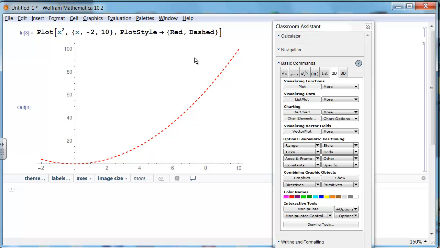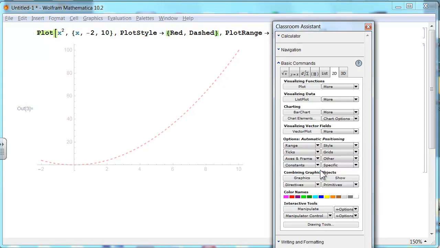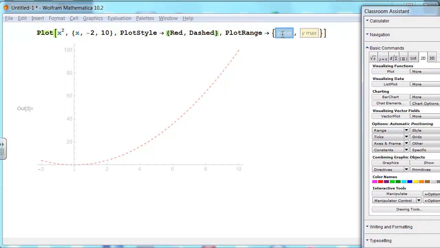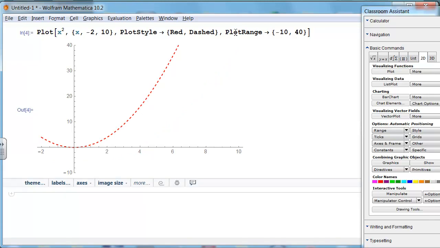What if I wanted to constrain this between, let's say, 0 and 60? There must be something I want to do. I think it has to do with range, plot range, y min and y max. Okay, why not? Pasted that in there. Let's go from -10 to, tab, 40. Okay, there it is, rescaled. It's as easy as that. Let's cut this off here so it doesn't get too long.